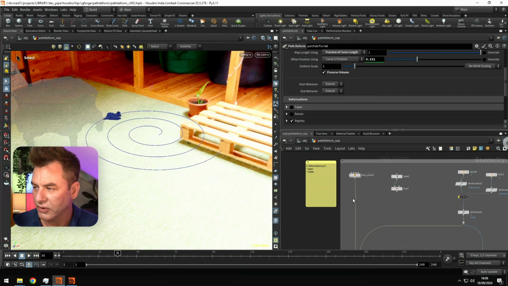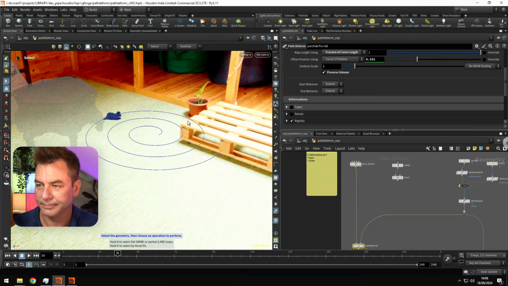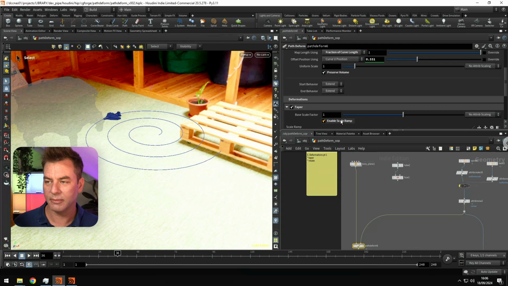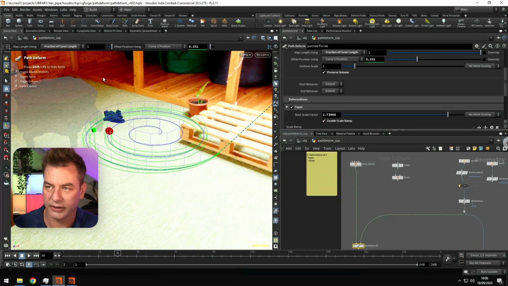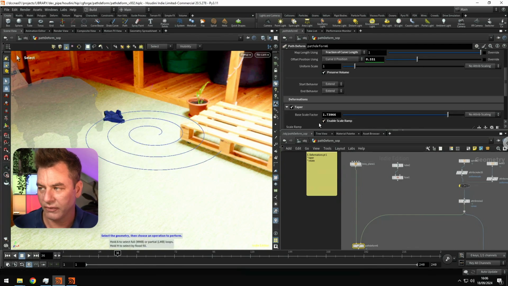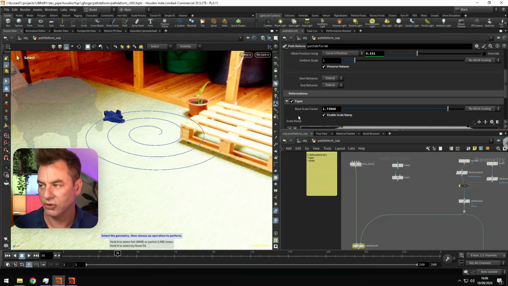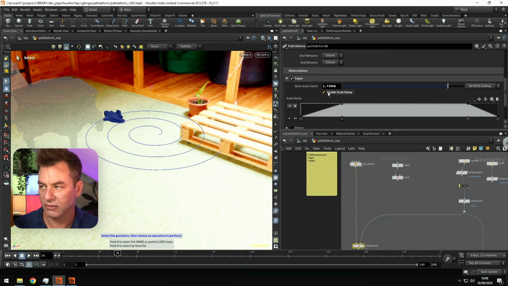If I introduce taper, I add the ability we saw with the handle. Let's go ahead and do that. Let's re-enable our manipulator. Look at our taper. So that's changing the base scale factor. Taper is best thought of, though, as a whole curve parameter to change the size.